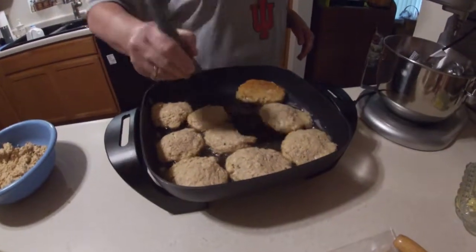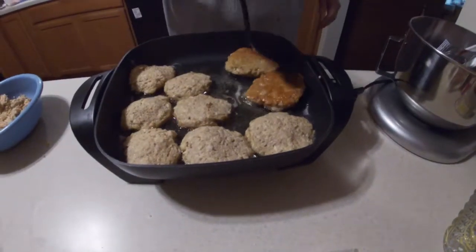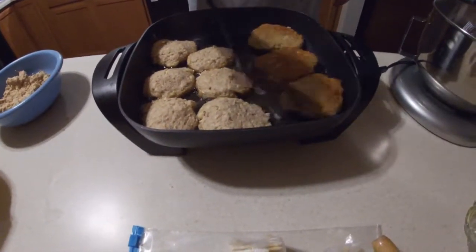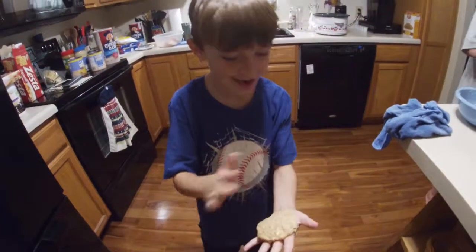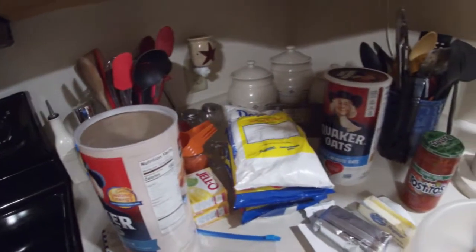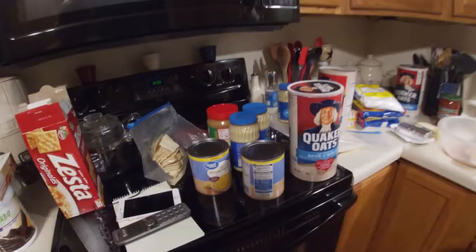Doing the first little flips. Nice and golden brown. Perfect. Flattening out another salmon patty. If you look over here, here is all the ingredients. Well, no, not all the ingredients, just the ingredients that we have out of the stuff we plan on making.